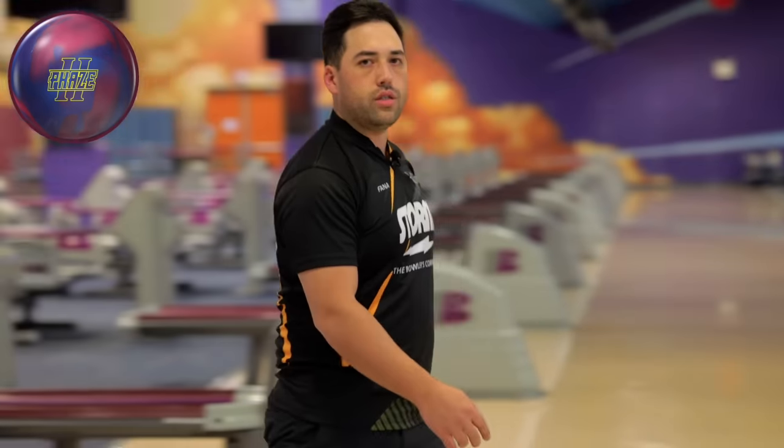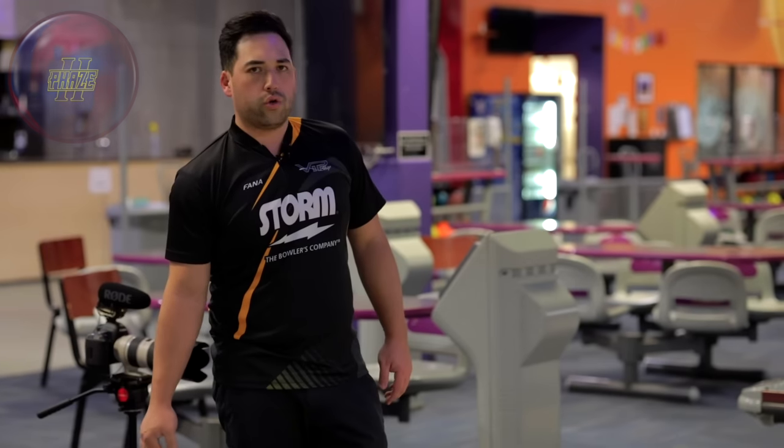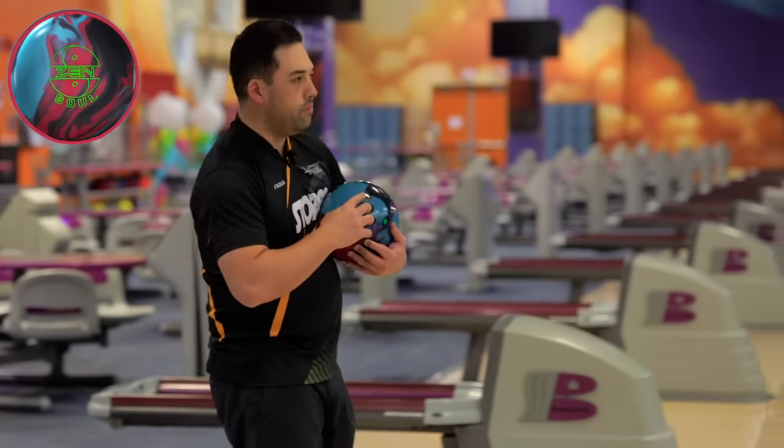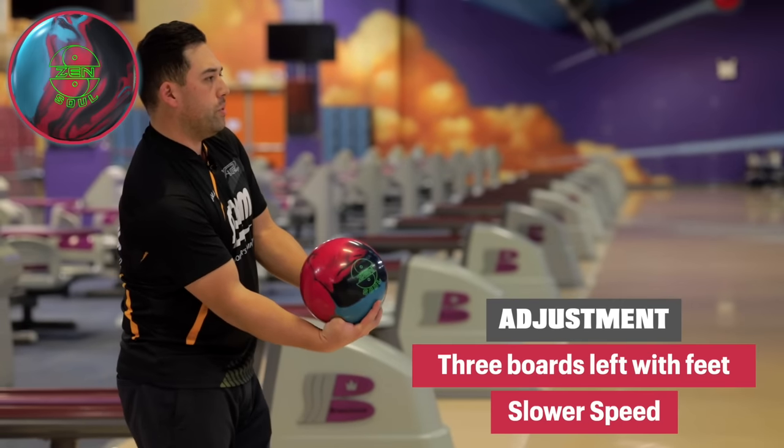All right, I'm thinking the Phase Two hooks a little bit less than the Zens. Maybe just like a smaller core. Not sure about cover stock strength. Go back to the Soul. Let's move three boards left of where we struck from and slow it down a hair. This ball is definitely the sharpest out of the three.